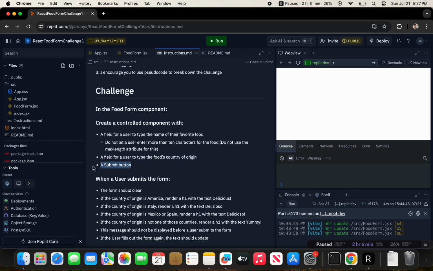Here, the second one, we need a deliverable of type of country of origin for our food, a submit button. Then the next one is another deliverable for our origin.